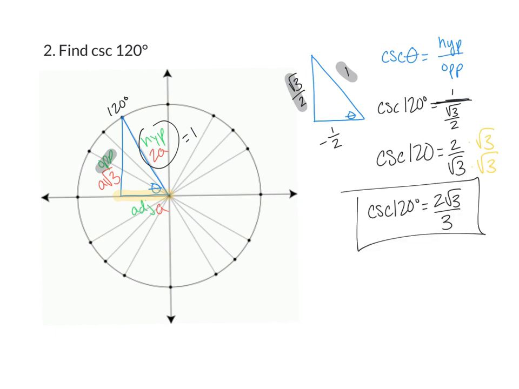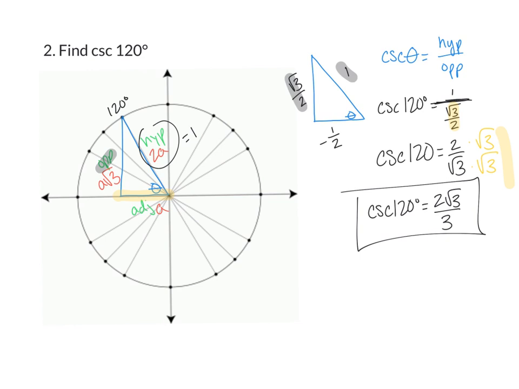And this is what you should have as your final answer. Remember the denominator, so when we are right here, the denominator flips up to the top and multiplies with 1, so it just becomes 2 over root 3. I had to rationalize that by multiplying by root 3 over root 3, and then I end up with the cosecant of 120 degrees equals 2 times root 3 over 3.